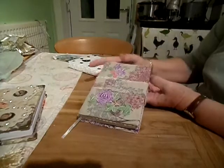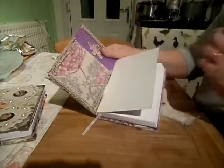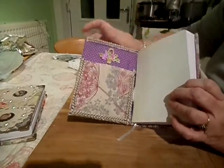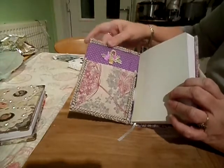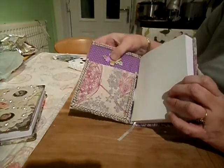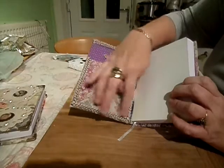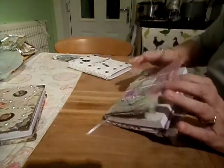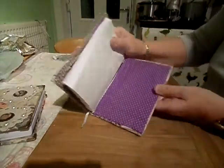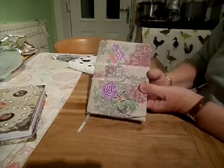I've not made a bookmark for this one yet, I might do. But for something different in here, I have made a little pocket out of the same material, purple at the back, because that's her colour, and I had a little applique here, and I've coloured it with felt tips to give it some colour. I didn't like it when it was just white, and a bit of this braiding around it. But with having extra like that, it made it a bit bulky for shutting. The back I've just put the purple material again. So the Velcro belly belt, I could do one of them.